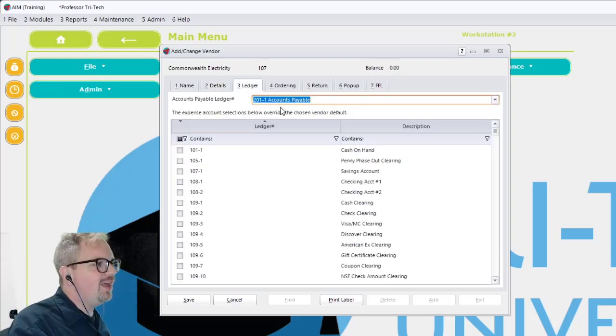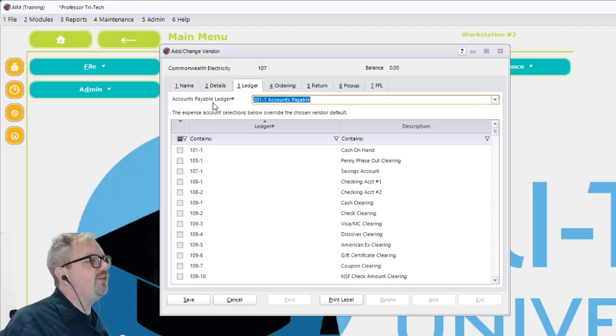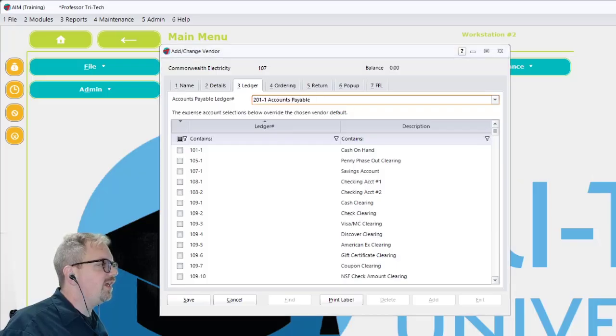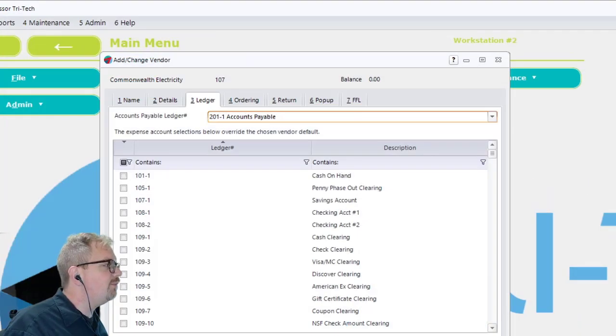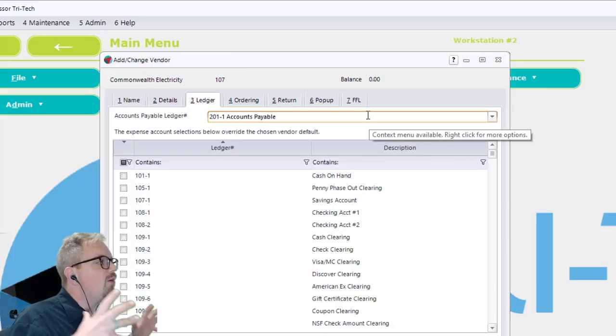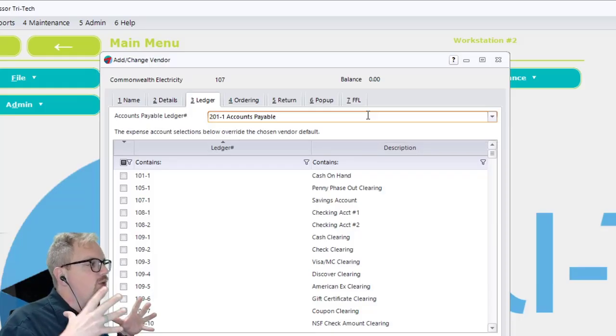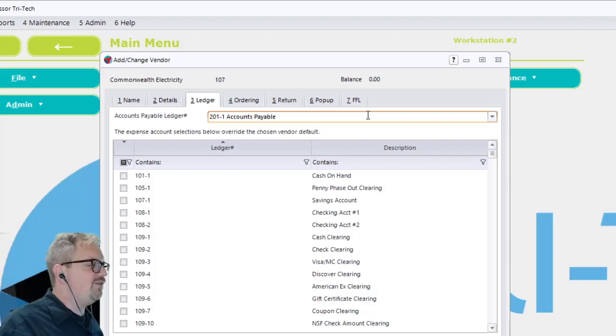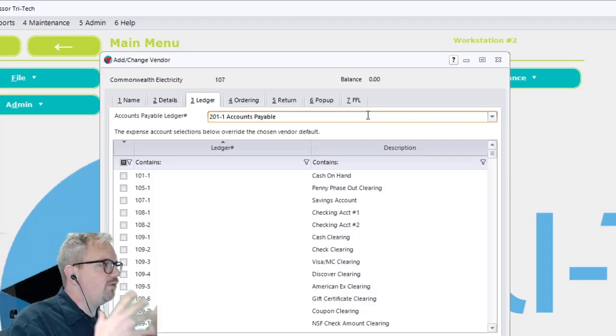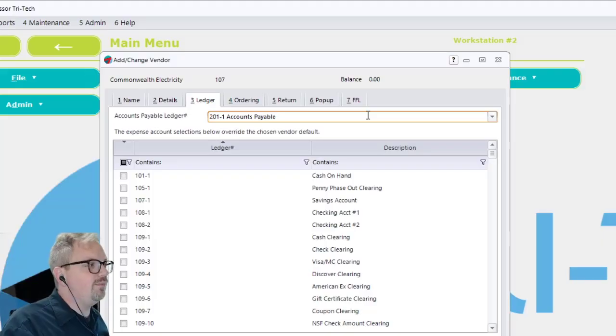On the number 3 ledger tab, up at the top, you'll see there's an accounts payable ledger number. Let me see if I can zoom in on that even more, just to make the screen, again, a little bit easier to see. I don't know if this will be helpful at all or not, but just a little bit bigger. This is where, when you key in an AP invoice, that amount will be expensed. And again, we're not talking about a whole lot of ledger stuff here. I just want to get the point across that if we're putting in some and just using the Beast General Ledger defaults, that'll be what you'll be wanting to have it go to.